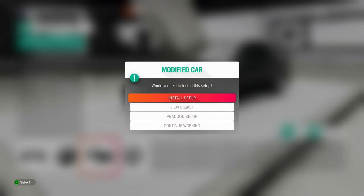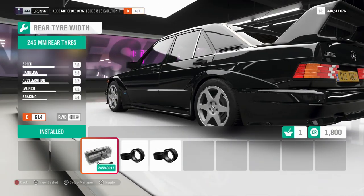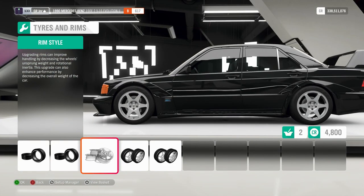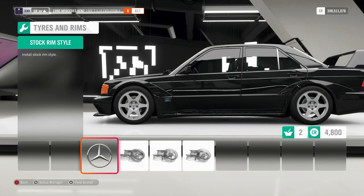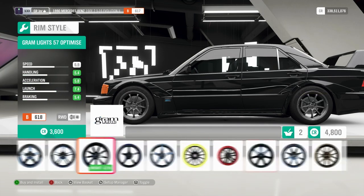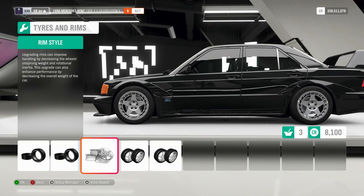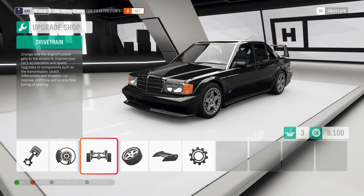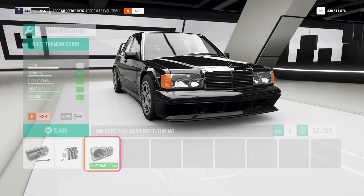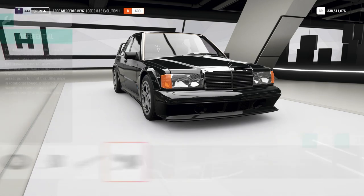So, cosmetically, there's nothing to do. We're going to extend the rear tire width. I'm going to change the wheels. I'm going to put some 52 wheels on, just because I think they're a good drift wheel. Ken Block uses them on all his cars, and yeah, I like to use them on my drift builds. So we're going to go into the drivetrain. I'll upgrade the clutch to a maximum, the differential and all that.